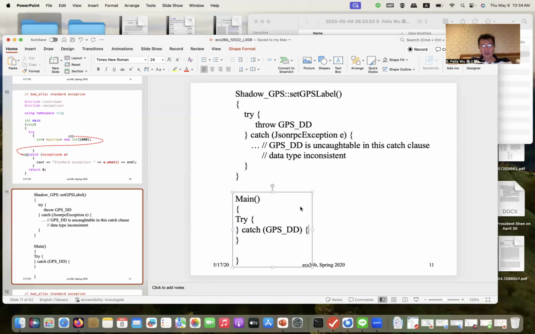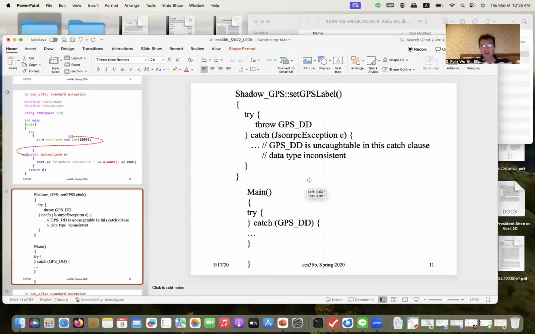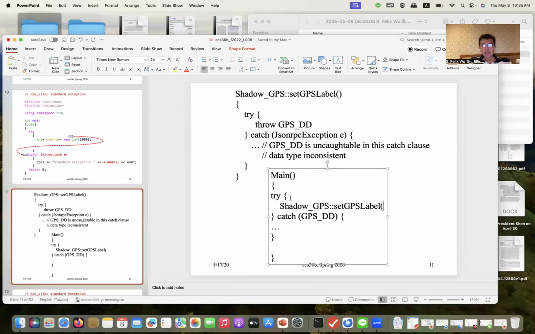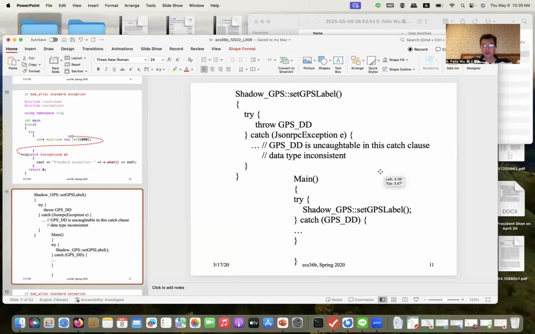And of course, there's something inside here as well. But the important thing is inside the try clause, I indirectly call shadow GPS, set GPS label. So I didn't have any throw inside this.